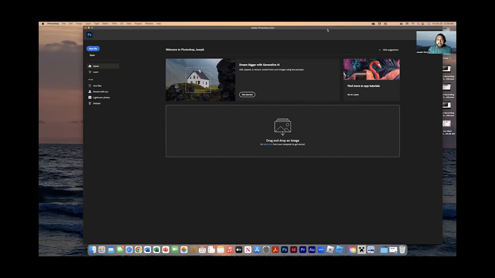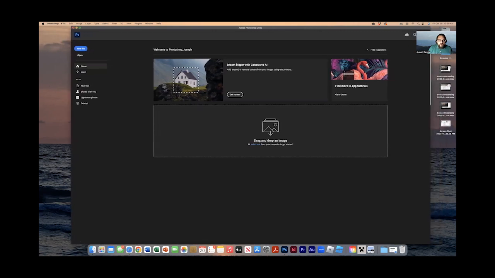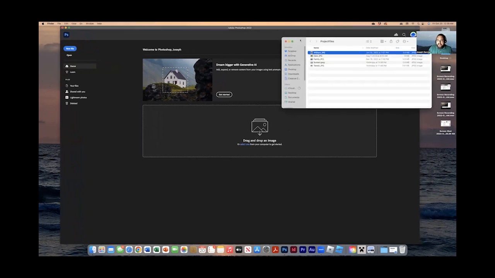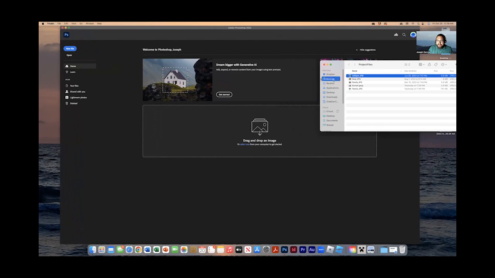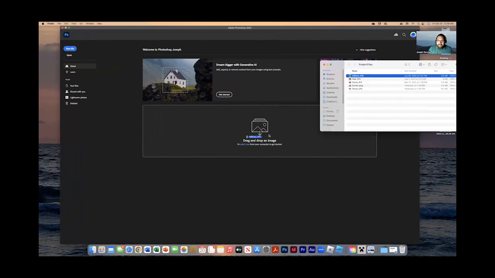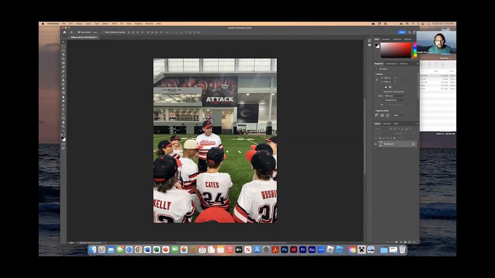Now I need to drag and drop an image into here, or you can go ahead to File and open an image, or you can just select New File. But I think the easiest bet for me, and one of the reasons why I love Macs, is the ability to just drag and drop an image. So I'm going to take my All-Stars image, and I'm just going to drop it right here into Photoshop. I have my All-Stars photo opened up here, and you can see this picture is just of one of the coaches talking to the kids on the team on the Georgia practice facility.